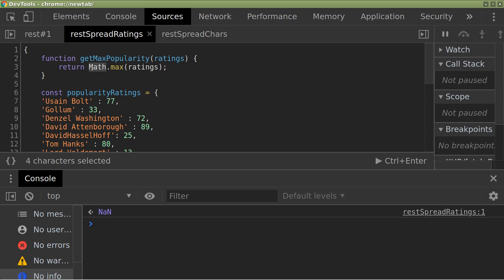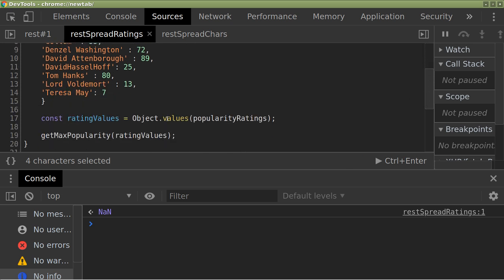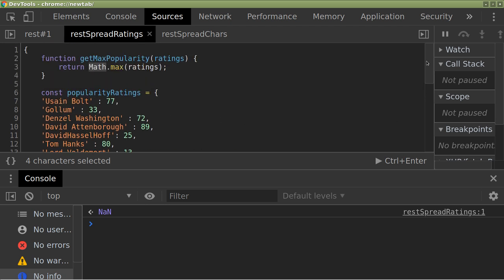We're looking for a number, right? And what do we pass in to Math.max? Everything, but it's an array. It was an array of values we passed in. Because down here we have Object.values, which returns an array of just the values in our object, and then we put that in here and invoked Math.max with that. So Math.max doesn't work on arrays. It expects a comma separated list of numbers. If it doesn't get a comma separated list of numbers, it says, hang on, you haven't given me a number: not a number. That's its return value.